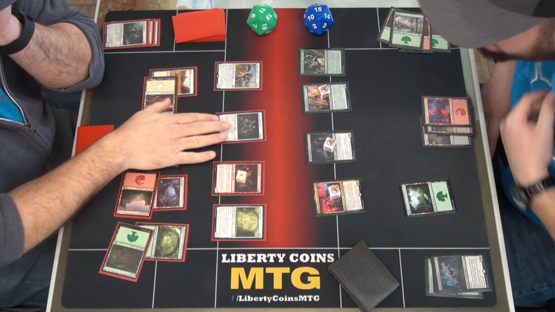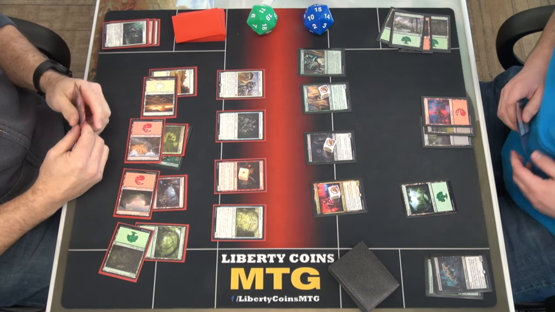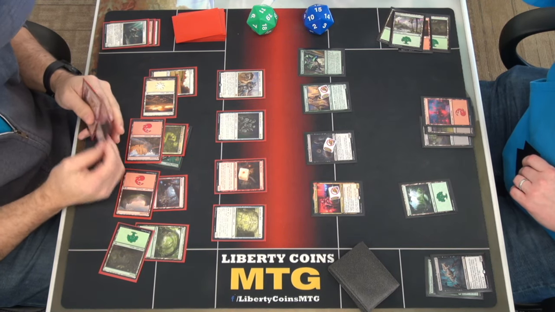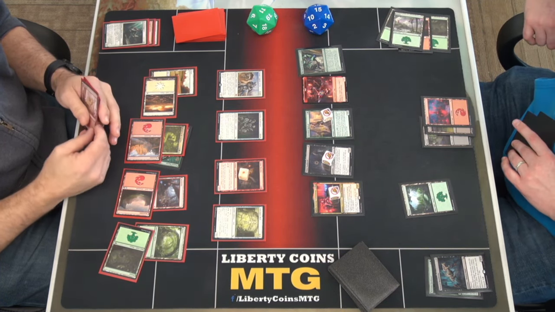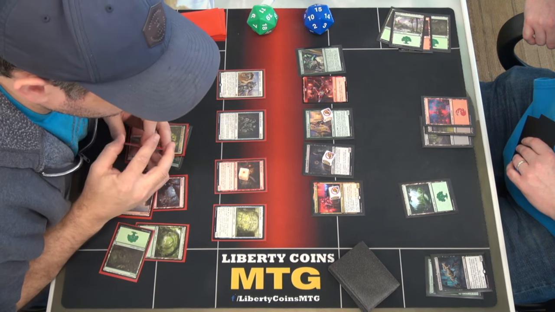Gains hexproof until end of turn. All my creatures do. All your creatures. Okay. Oh, and that triggers Judith, so I will make an imp. Yeah, I guess technically you're supposed to choose that beforehand. Right. Because you could have chosen Deathtouch. Right? But he wouldn't have.